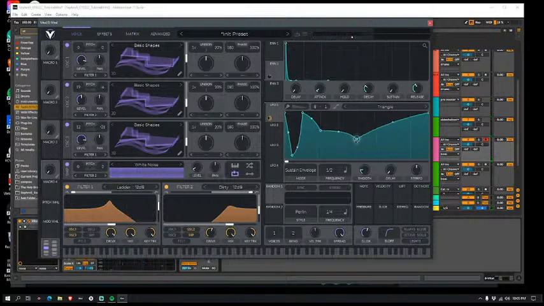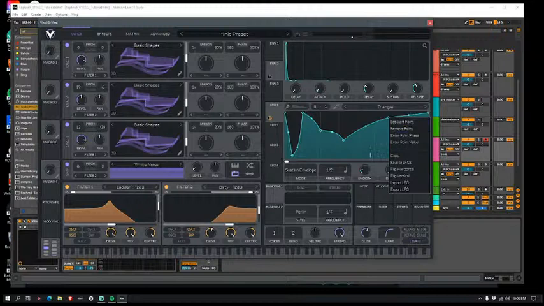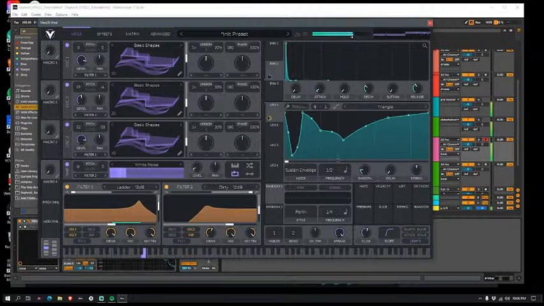So I think we'll make another point here, and I think right click and then set start point. That's not what we want.